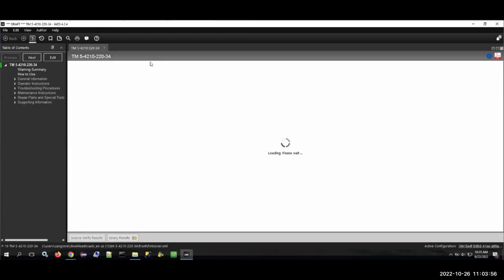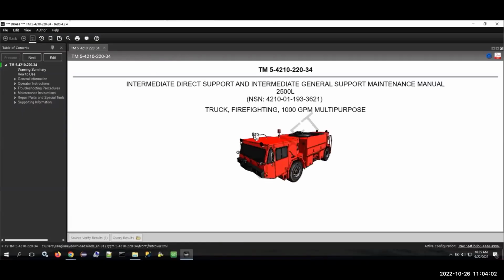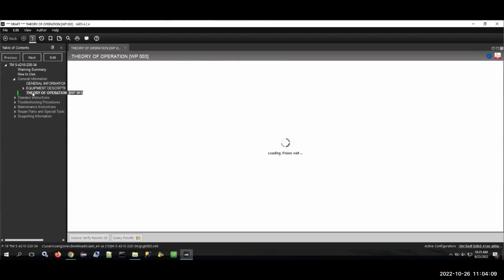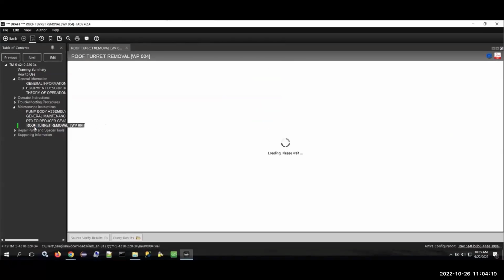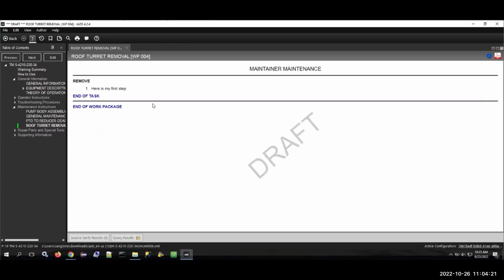So this is that same P19 publication. And now if we go back to our theory of operation work package, you can see here's the update that we just made on the Windchill side. And again, if we go to the maintenance section, we can see here's our newly created maintenance work package.